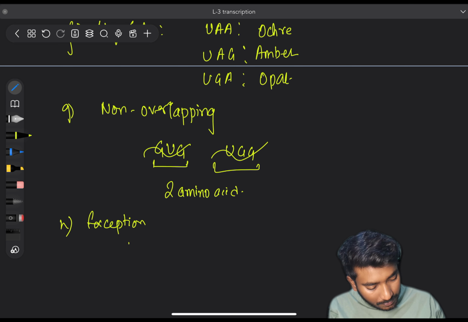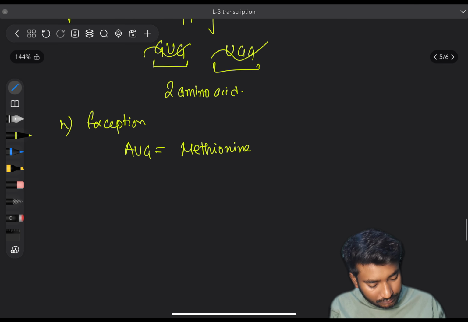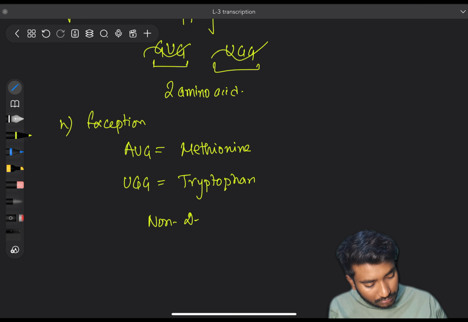Exception. AUG codes for methionine. UGG codes for tryptophan. Non-degenerate codon.